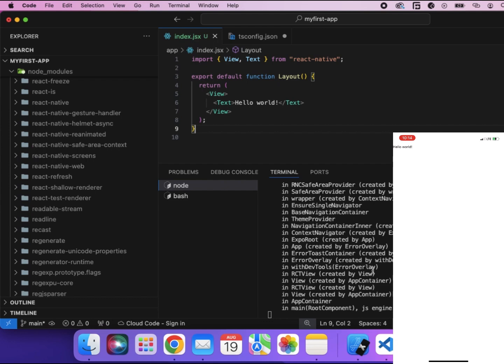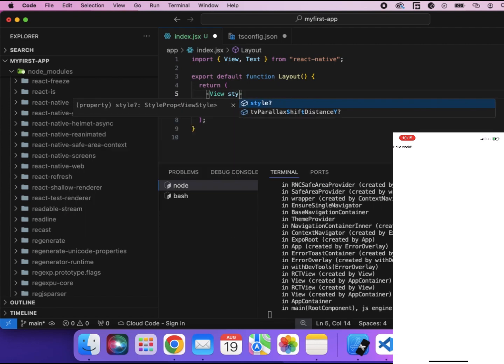Now I'm going to do a quick styling of this hello world. I put it in the middle of the screen, so I'm centering this text. To do that, I'm going to put the centering code on the view. I'm telling the view to center this. I'm not telling text to center itself. I'm telling the view that whatever it has inside it as a child, you should put in the middle of the screen, because currently it has taken the whole screen.